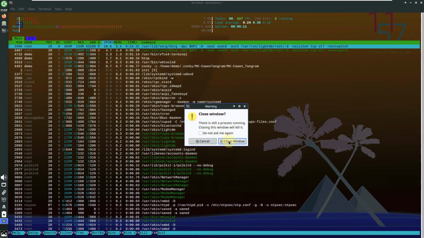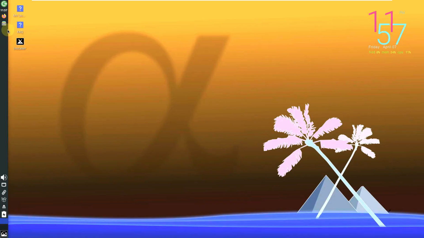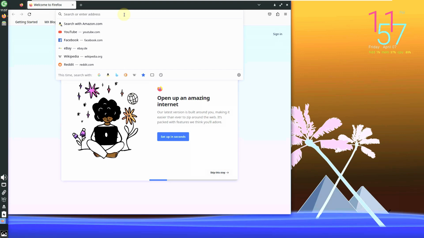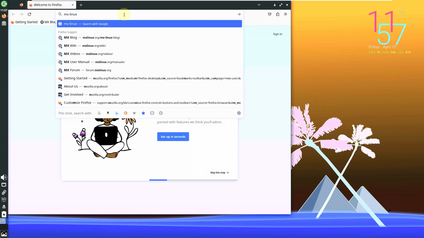Let's close this and let me show you how to download this version from their official website. If their official website is available, the news, so let's check that out. Let's type in MX Linux.